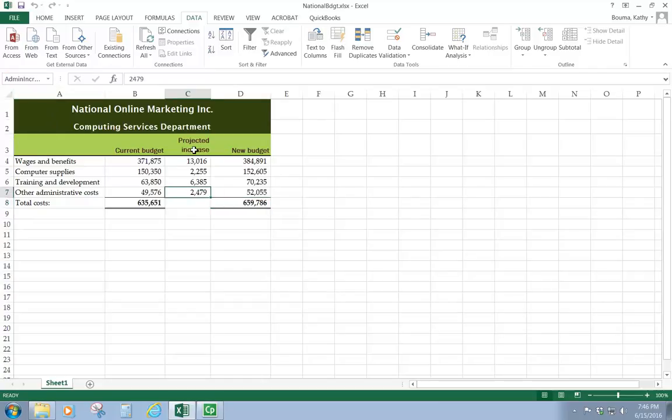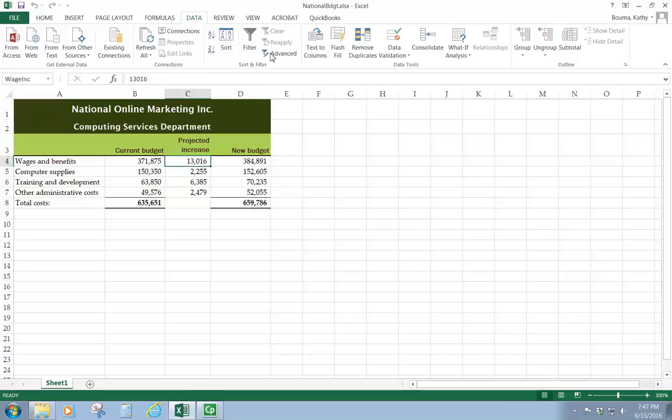Admin increase is the cell C7, for other administrative costs, and the named range is Admin Increase for that one. Training Inc. is the Training and Development Department projected increase, and Wages Inc. is cell C4. Each of those is named because we're going to use those named ranges in our scenarios.